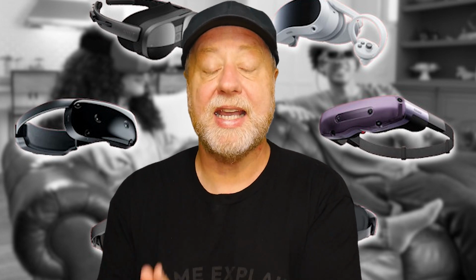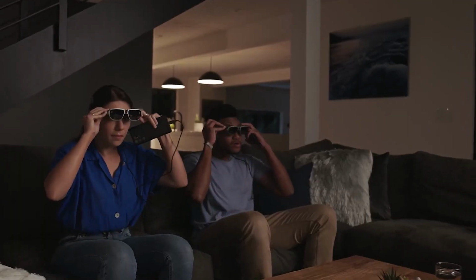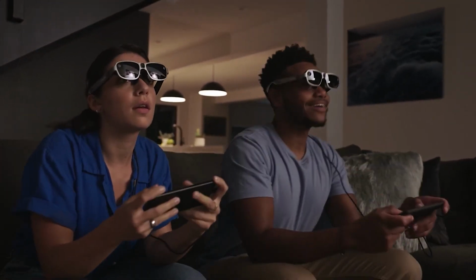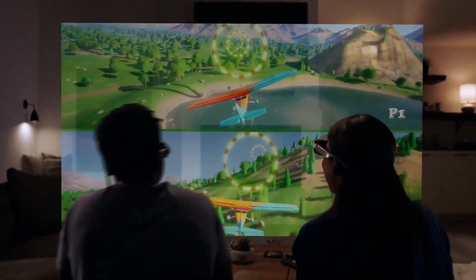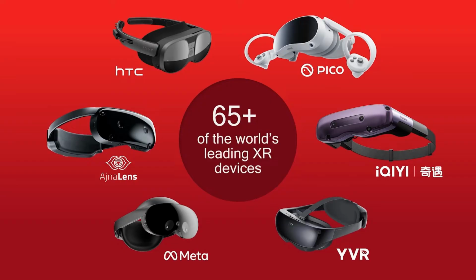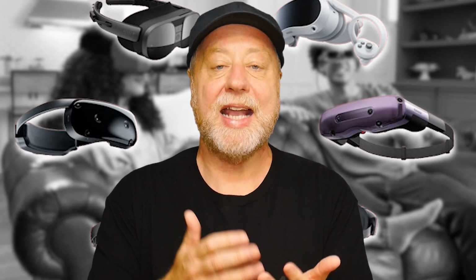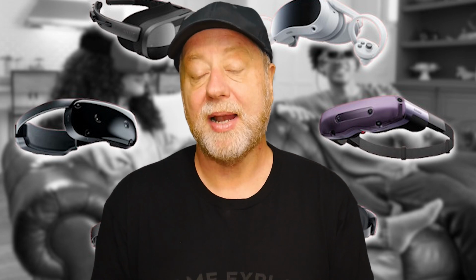Now, Snapdragon Spaces is the software development kit that's needed to build XR apps, as I said, for a whole bunch of different headsets and other types of devices. Now, of course, Snapdragon Spaces comes from Qualcomm, and Qualcomm are really a leader in this area. For example, the Meta Quest and the Meta Quest Pro use the Snapdragon XR2 and XR2 Plus platform.